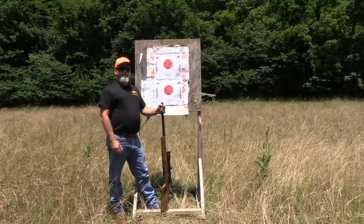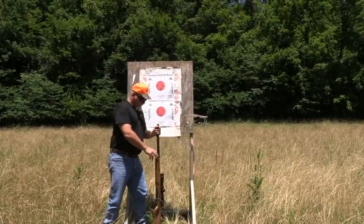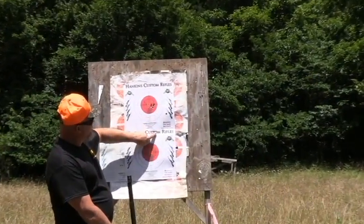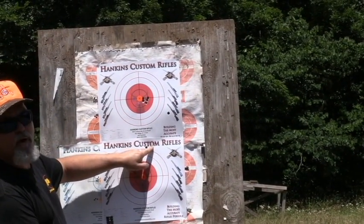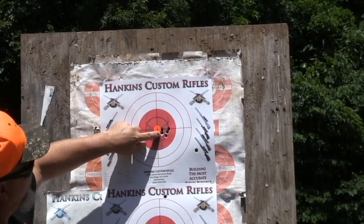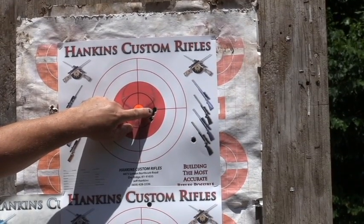Okay guys, we took a quick walk down here to the target. This is what we were shooting at today. This is my first shot, and I was aiming for the O. This was my second shot, and I was aiming for the O, so I made an adjustment. And then my 3rd and 4th shot is right here. 5 and 6 shots are right here.